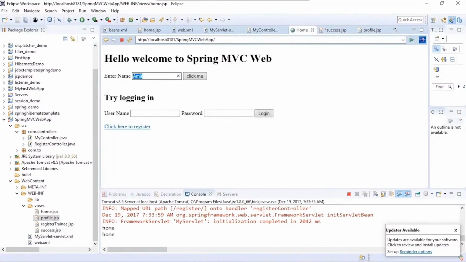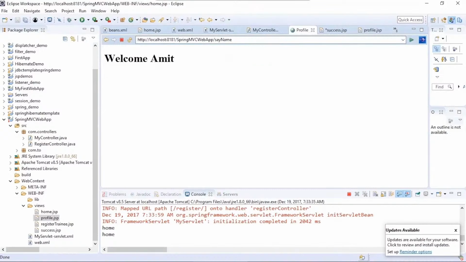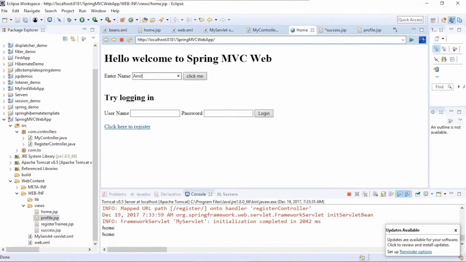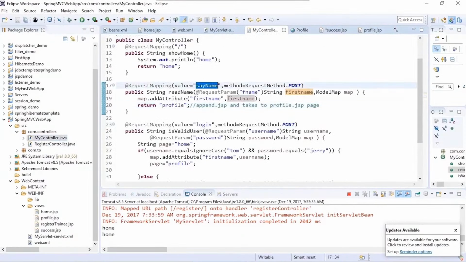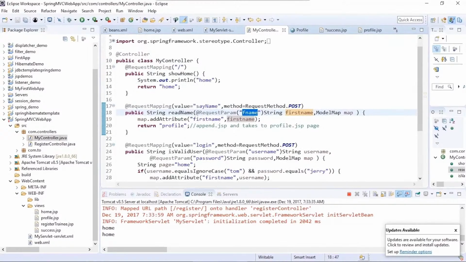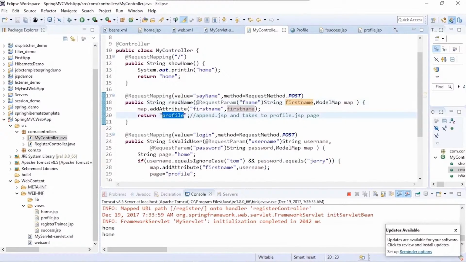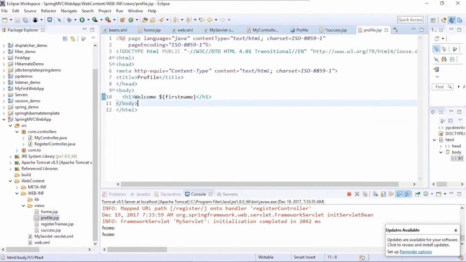So this is my page execution. I have just entered a first name. I'm going to click on the submit button, and it says welcome that particular user, right? If I add another user, it actually goes and traps that user ID. So again, the flow is that in the controller, it's hitting this particular request map. It then traps the fname, stores that value into an attribute called first name, and forwards it to the profile page. The profile.jsp is returned by the controller and simply prints the first name.